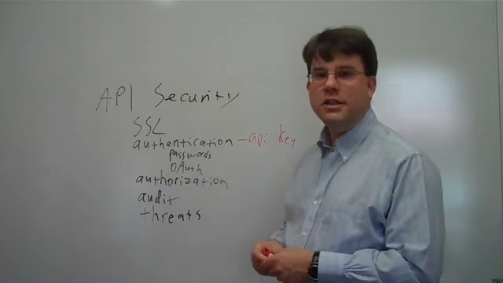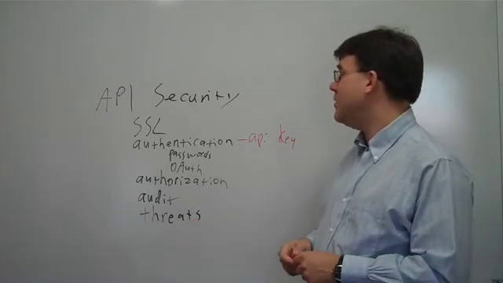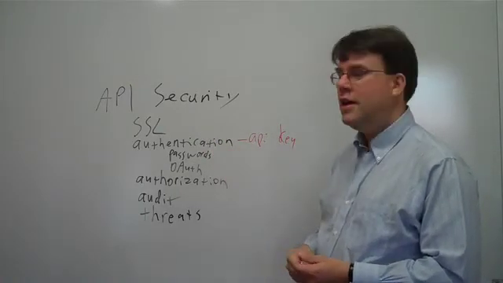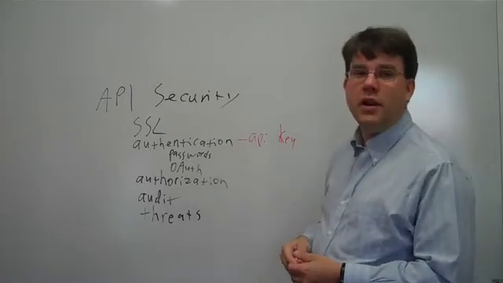We can talk about authorization, but it's a huge topic. The basic idea of authorization is how do you make sure that once you've identified the user, that they're allowed to do the thing in the API you're letting them do?